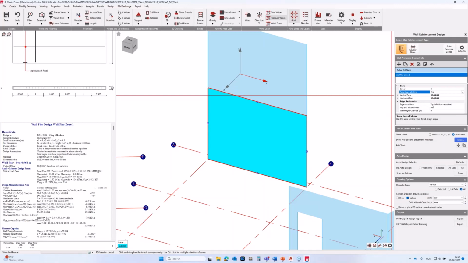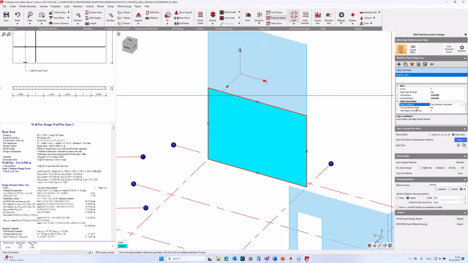By default, the wall zones are designed as pinned at the top and the bottom edges, but there is an option to design them as top and bottom pinned and one vertical edge restrained, or all four edges restrained, or we can enter a custom beta value as well, or there is an option to design them as a cantilever.